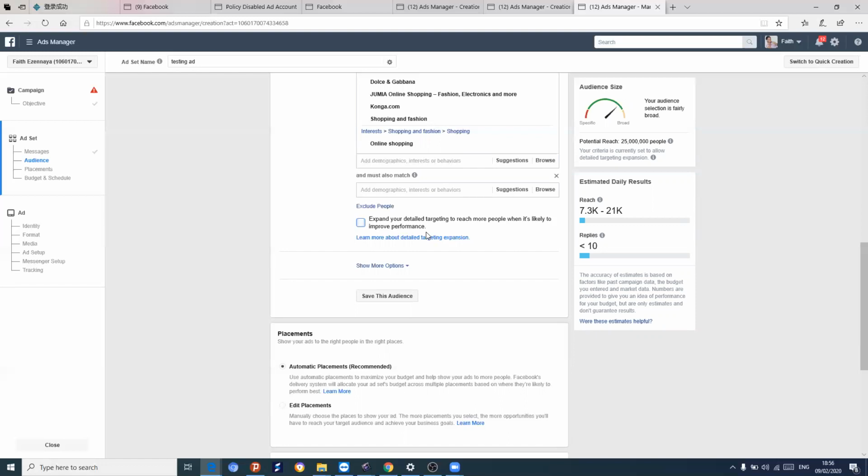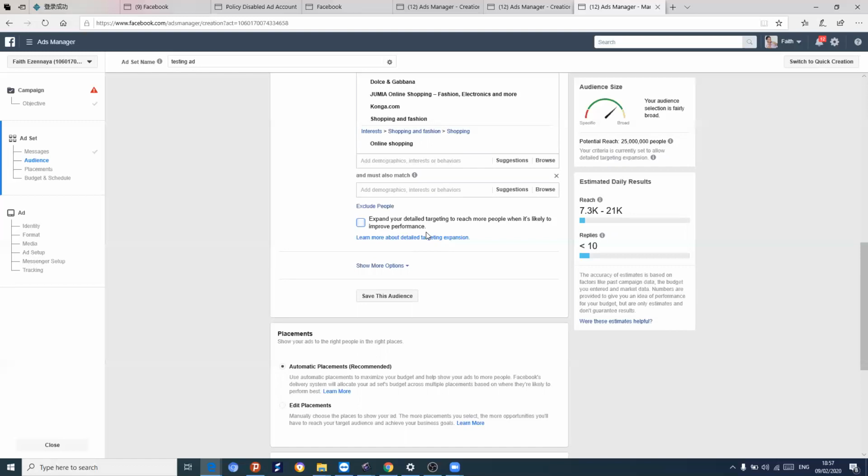When you are running your advert, you've already told Facebook how much you want to spend. Then when you turn on expanded detailed targeting, it means Facebook will perform based on, for instance, if by 1 a.m. Facebook notices that people that really have interest in the business are not really online, they'll just stop spending much at that time. But when they see that people are active and more likely to engage, they spend more. So even if your budget is 500 naira daily, Facebook will not spend exactly that every day. Today they might spend 200 naira, and the next day they might spend up to 1,000. But it will not exceed your total budget for the advert, because every day is not the same and results cannot be the same.